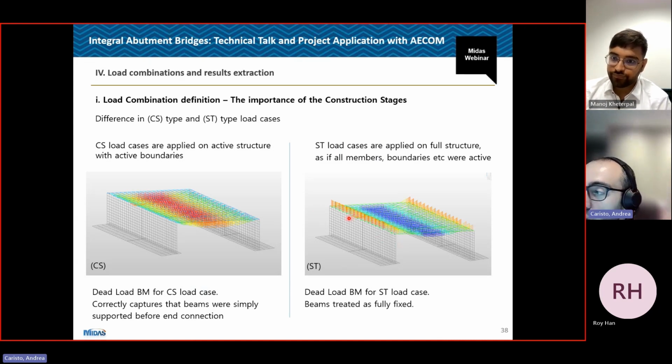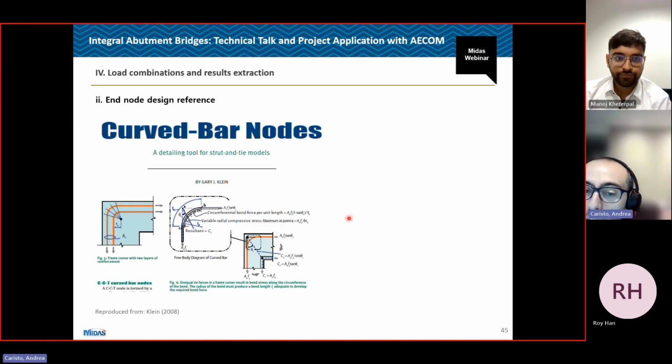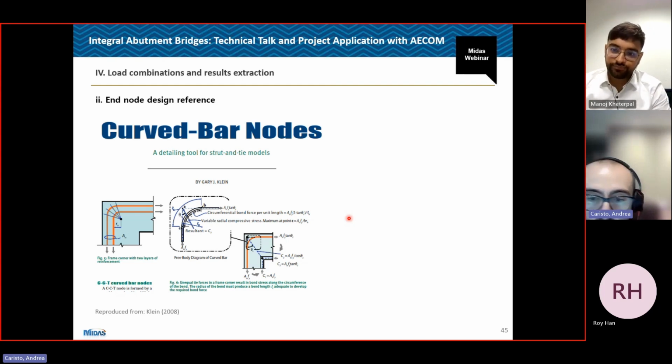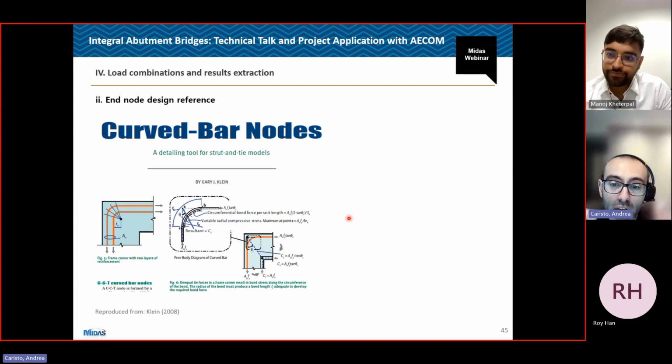And this is something I want to bring your attention to. The end node is the thing that we called stitch before. This is a very, very difficult part to design. It's going to be a part on site that's going to be difficult to build because there's going to be a lot of reinforcement coming from the deck into the abutment. As we say, the integral abutment bridges have a connection between the superstructure and the substructure. That connection cannot just be something on Civil. That connection needs to be replicated on site.